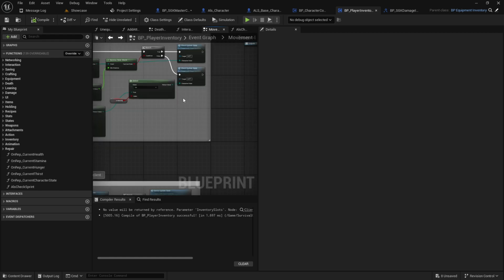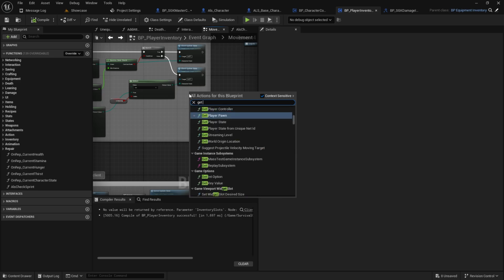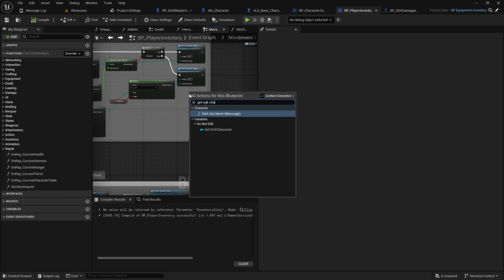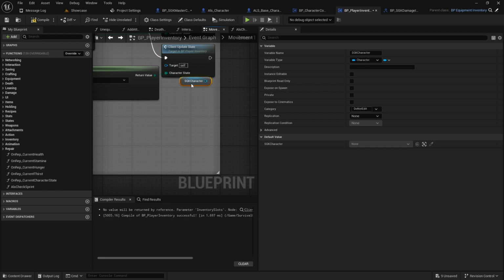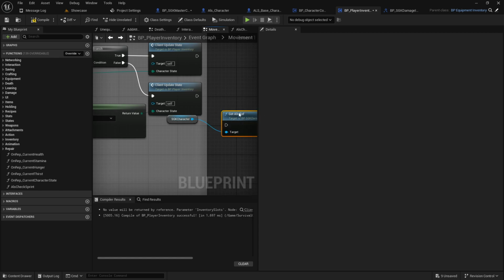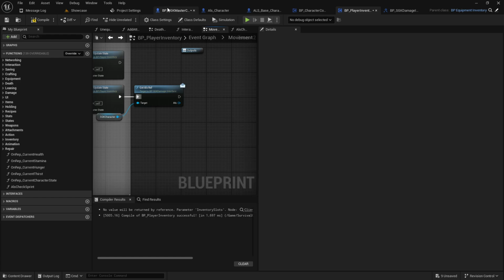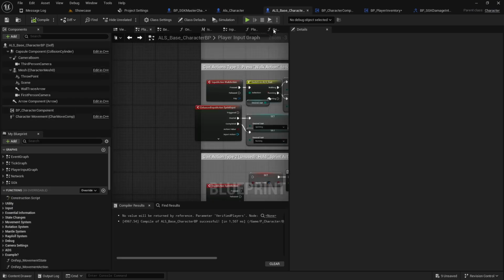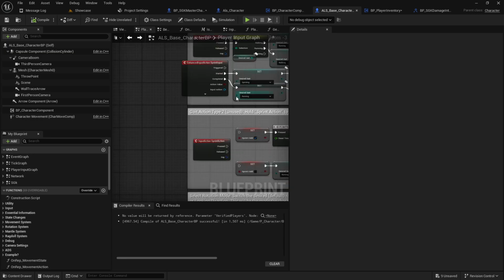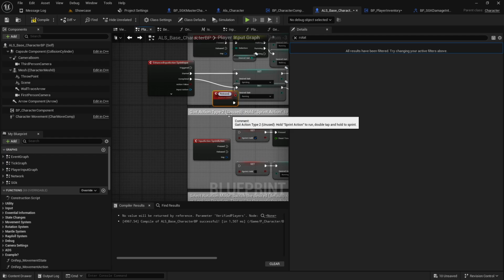So from here we are going to get SGK character, then get ALS ref, and from here in ALS base we need to add a sprint to call this release sprint.